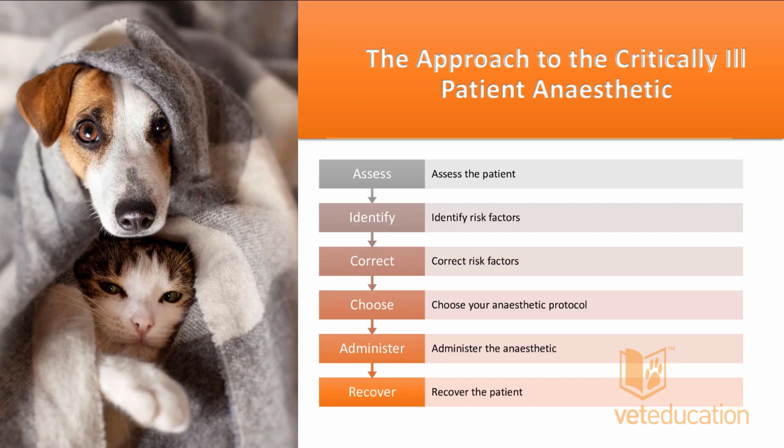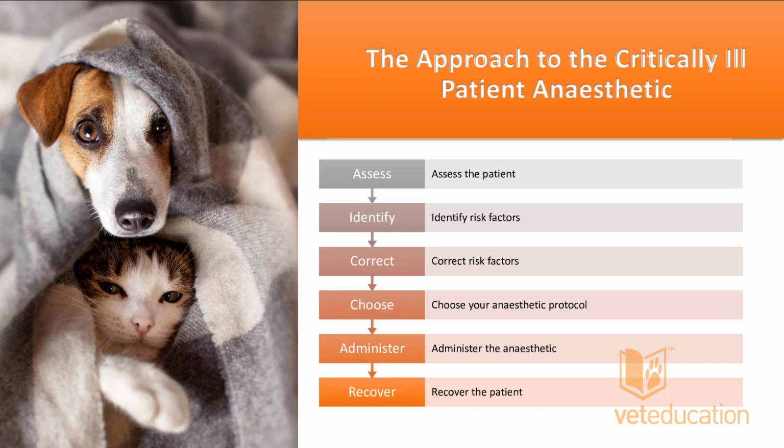It might be an electrolyte abnormality. It might be an abnormality of level of consciousness, so that I might need to use way less sedative or anesthetic agent than I would before. It might be that hypoxia or hypercapnia are risk factors. There might be underlying heart disease, abnormal cardiac rhythms. There might be an immense amount of pain present in my patient. The patient could have low PCV. They could have thoracic wall disease. They could have pneumonia. They could have a pneumothorax.